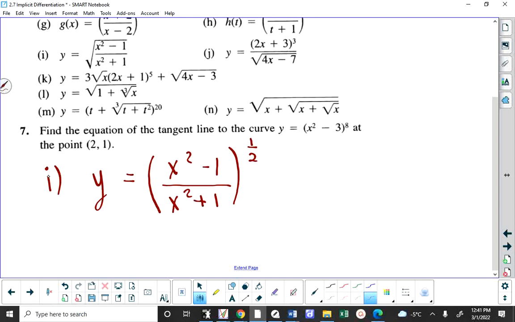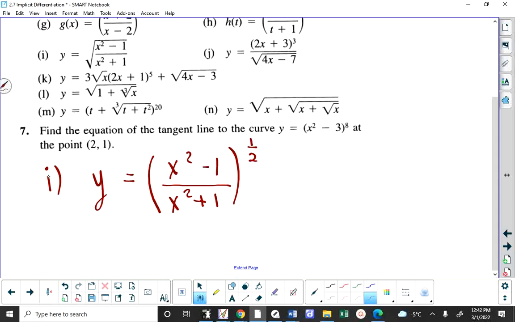I know where many of your minds go, and it's, would this be on the exam? And the answer is yes, it could be on the exam. We're doing this question and basically all of these because you never know what could be on the exam, but we're also doing them. Don't lose sight of the fact that I'm trying to get you better at math and prepare you for post-secondary.